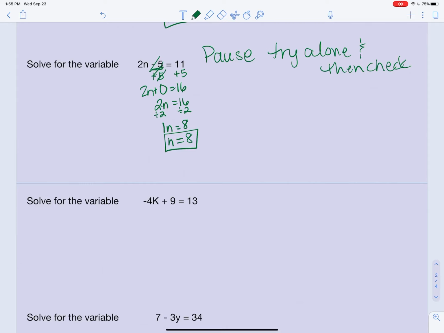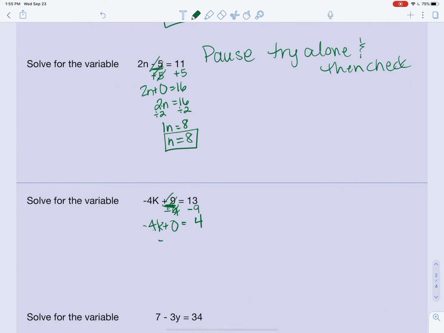So I'm going to start with removing this constant. I want to move this constant first. So I'm going to subtract 9 from both sides. That turns this into 0. And 13 minus 9, those are opposite, so that's just basically 13 minus 9, which is 4. Which one has the bigger absolute value? Which one is further from 0, the 13 or the 9? So in this case, the 13 is further from 0, so it stays positive.